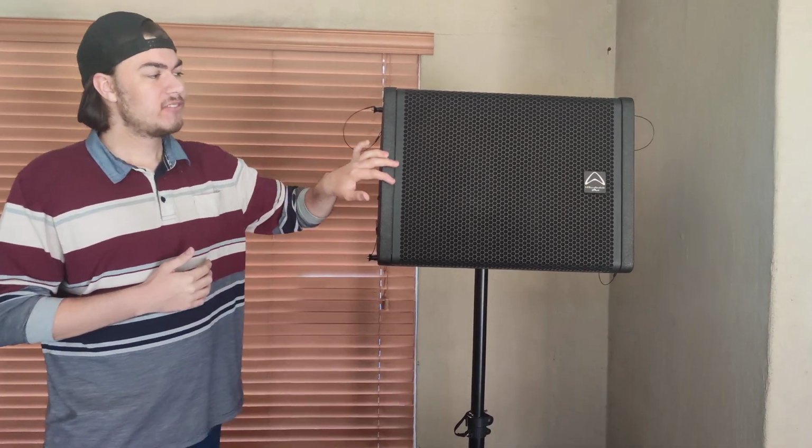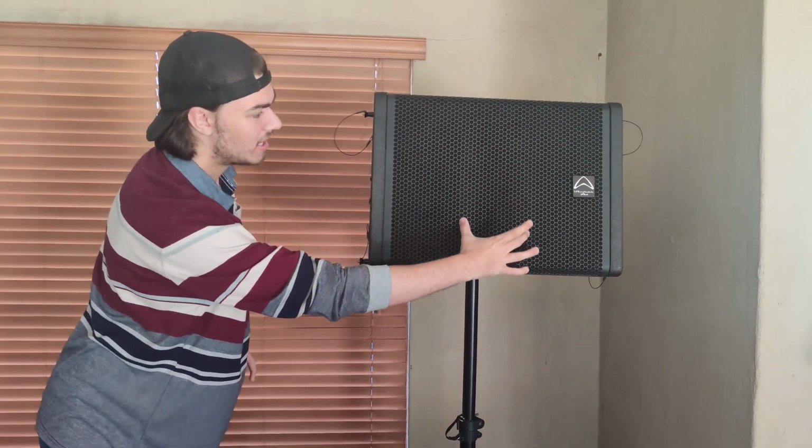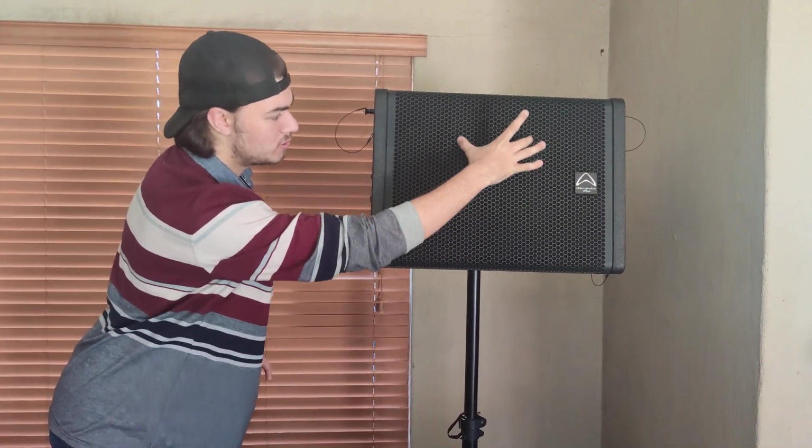So it is a 15-inch coaxial. It's got Wharfedale's EvoFold waveguide. It's like a big waveguide from top to bottom, so it throws out like this. So you get a nice even sound from top to bottom. It's got a serious throw. It's nice and wide, nice and high. So it's a really nice throw on it.